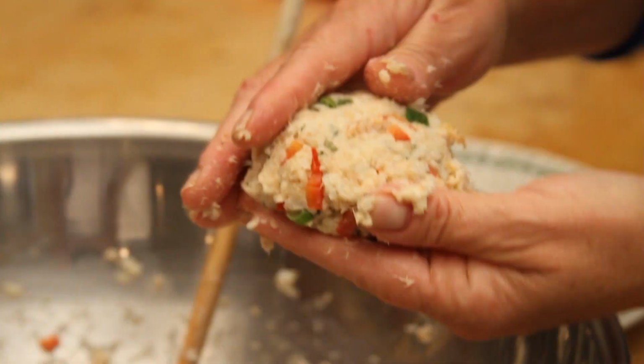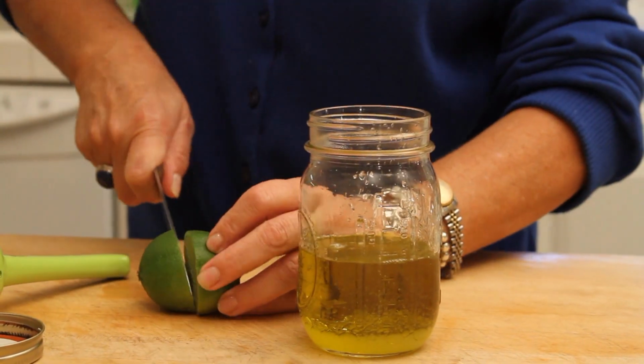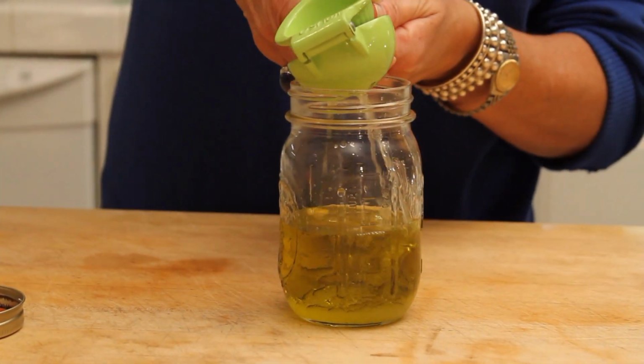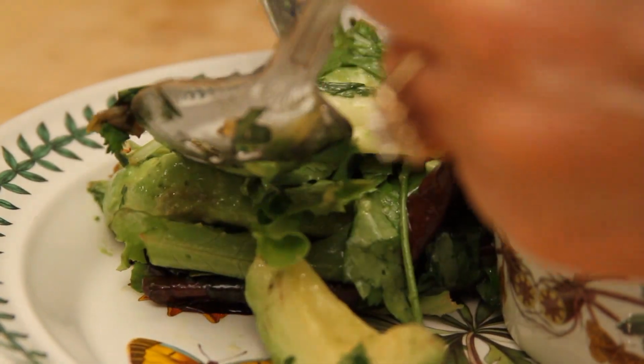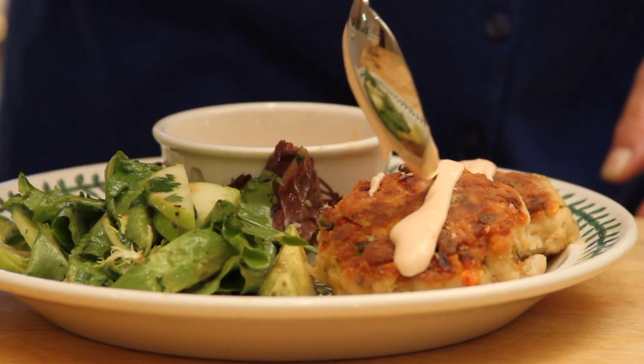I'm going to show you how simple and easy it is to make the most delectable, fantastic catfish cakes you ever put in your mouth. Very tasty. We're going to complement our fish cakes with a citrusy salad, fresh greens, and they're going to have a little punch in there. And we're going to top my fish cakes with my seafood sauce and just something great to drizzle over.